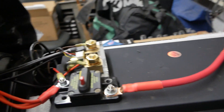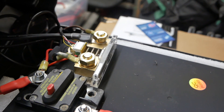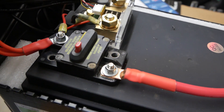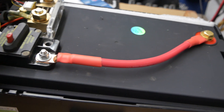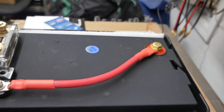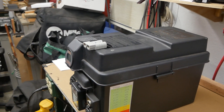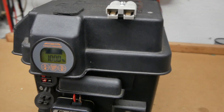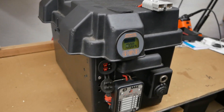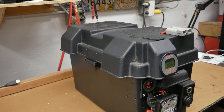Inside we have the shunt for the AILI battery monitor, a 60 amp circuit breaker, and I'm using a Chinese import 100 amp hour lithium battery that has low voltage charge protection, low temperature charge protection, and high temperature charge protection. We'll see how this works out. This battery was the least expensive low temperature charge protected battery I could find.